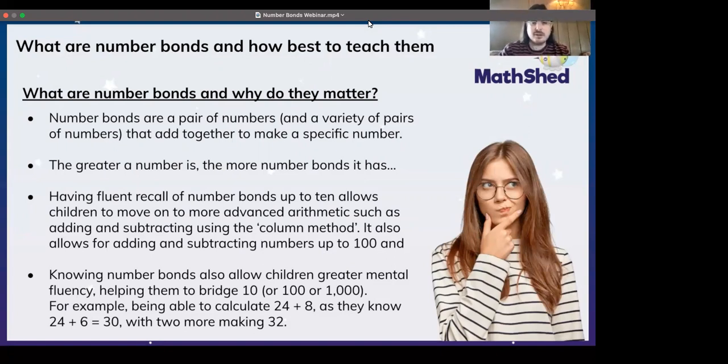For example, if we have 24 add 8, children having number bonds will allow them to add 24 and 6 together to make 30, and then realize 6 is 2 less than 8, and then add the 2 on at the end. So then we get the 32.